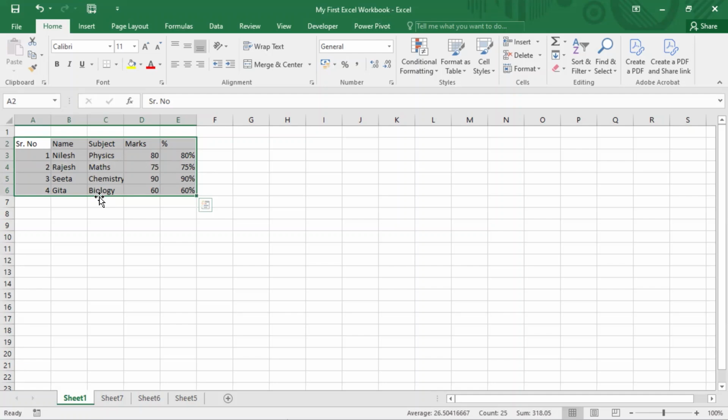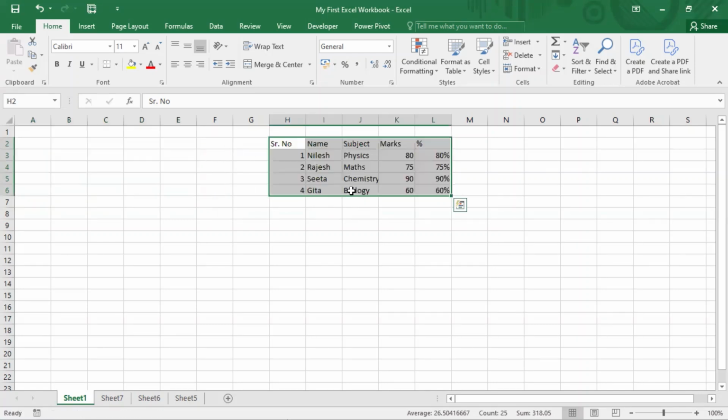So you need to just hold your left click and drag your data where you want it to be. I wanted it in the H column, so I just moved it there. I'll repeat it once again.